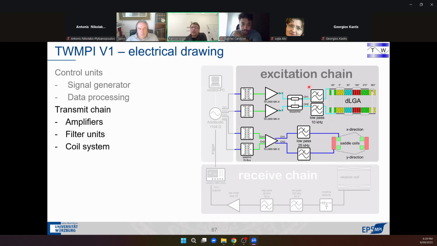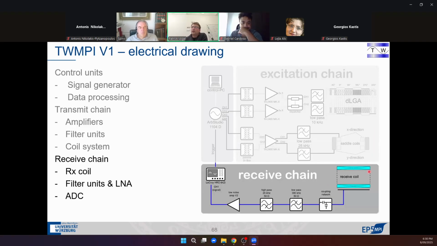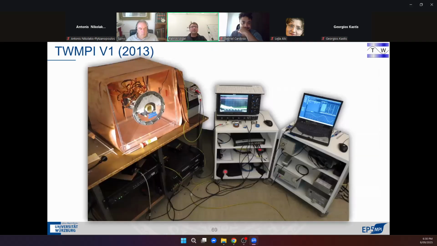You need low pass filters and different stuff just to clean up the signal before you can generate the magnetic fields. And then on the other side, with the receive coil, you have different steps to also clean up the signal, and then before you can digitize the signal and then produce the images out of that.